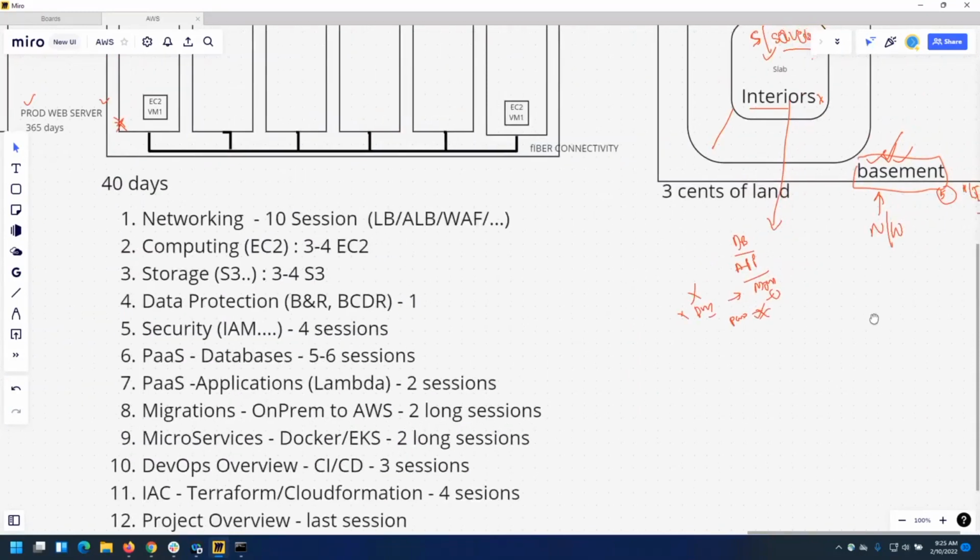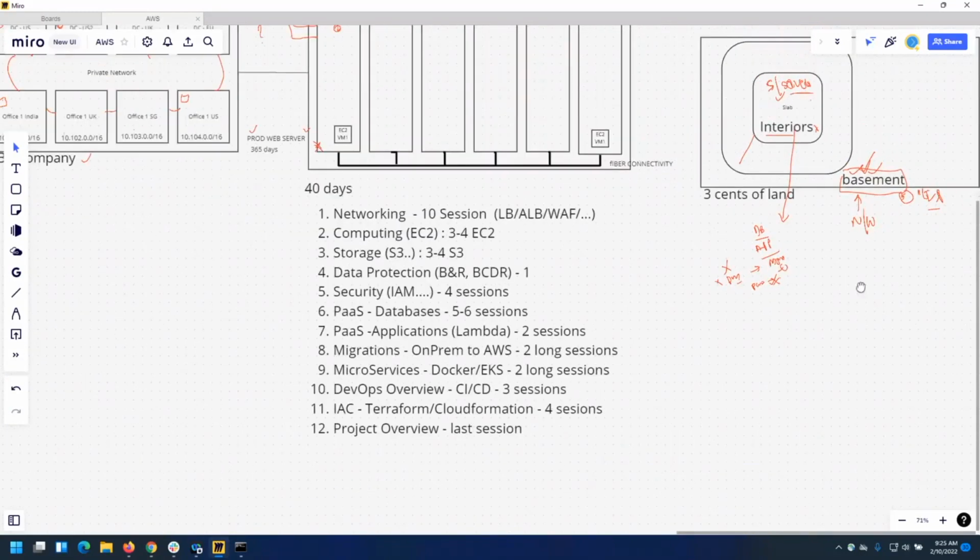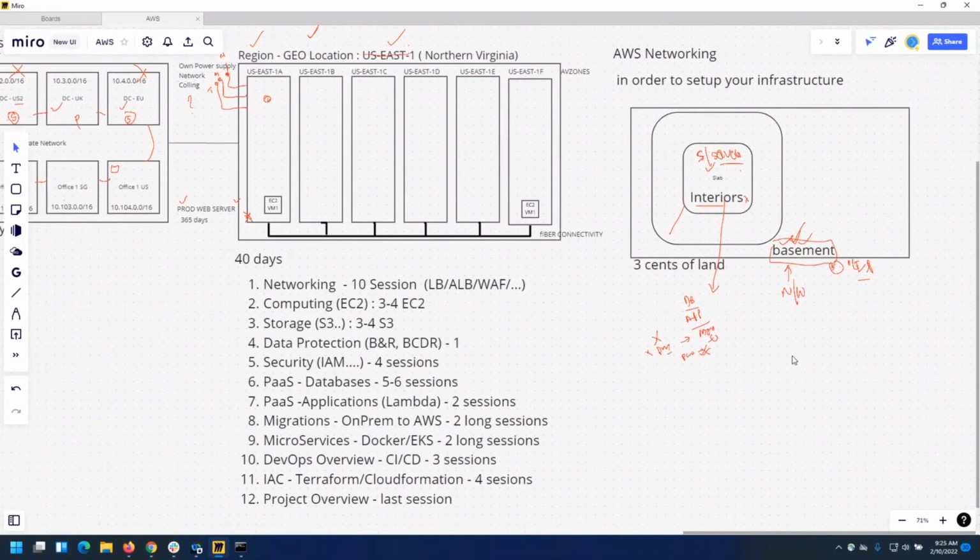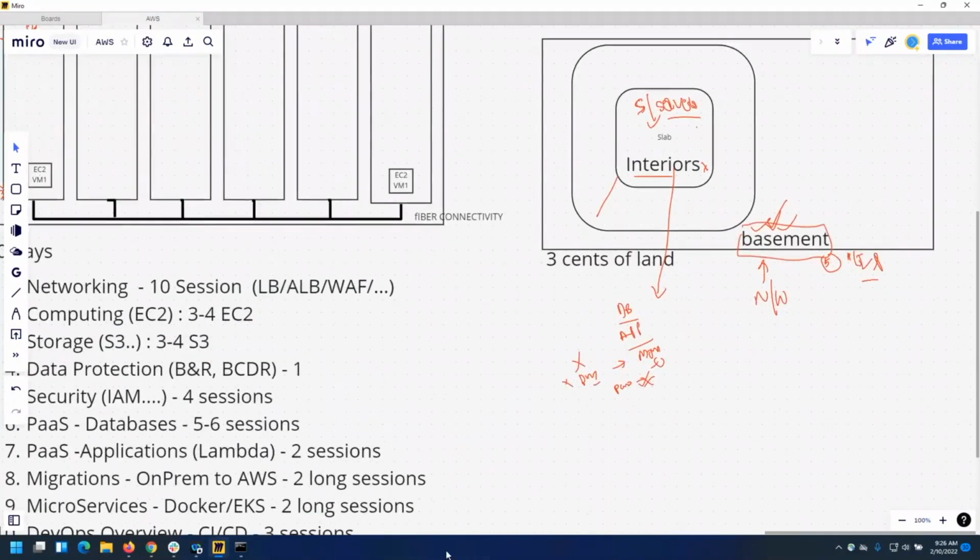Okay, so before we talk about any of these things, if you guys have any questions, anything I can help you with. Otherwise, we'll start with the networking side of things. Shiva, you good? You're able to understand, or any questions? No, sir, I am able to understand. Okay. Sharon, you good? Yeah, can you hear me? Yeah, it's going good. I'm able to understand.